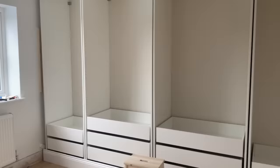Okay, you guys, so the handles are on. We need to do a couple of finishing touches. Obviously there is no skirting board, and we need to reattach a couple of these right here, if you can see that, because they're not quite straight. So we're going to be doing that, but I'm quite eager to be filling it all up because I haven't had wardrobe space in ages and the whole floor's a mess. So overall, I am super, super thrilled.